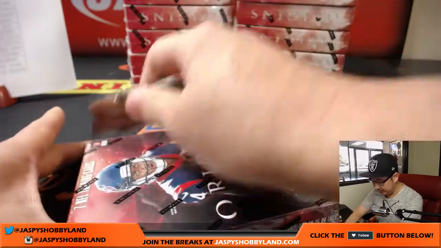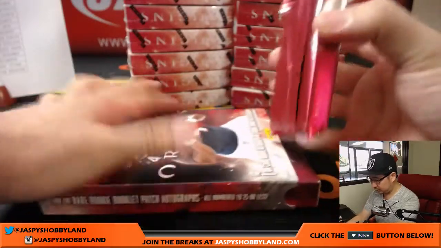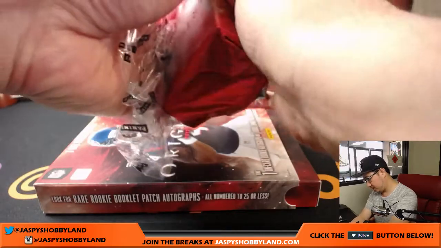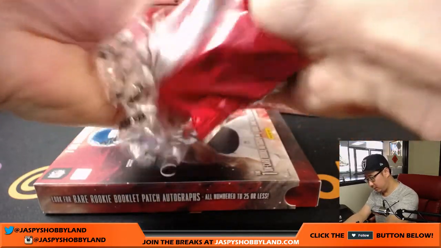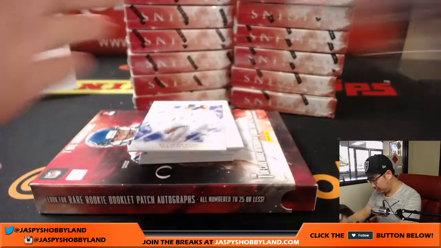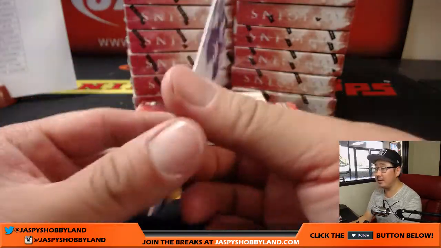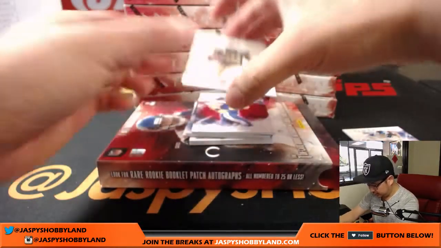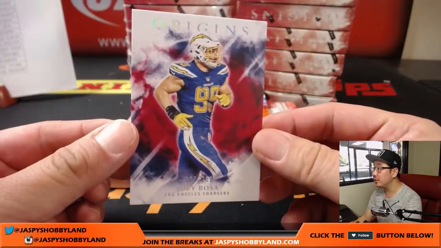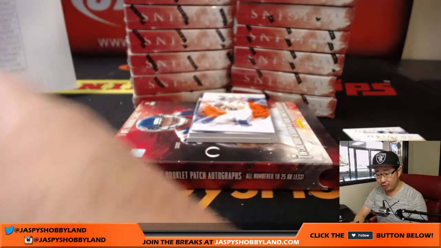Go from the left side here. What a hit. All right. Now it's Eli Manning right here. Mark Ingram for the Saints. And for the Los Angeles Chargers, Joey Bosa to 299. Nice. Los Angeles Chargers, that goes to Brian Berry.